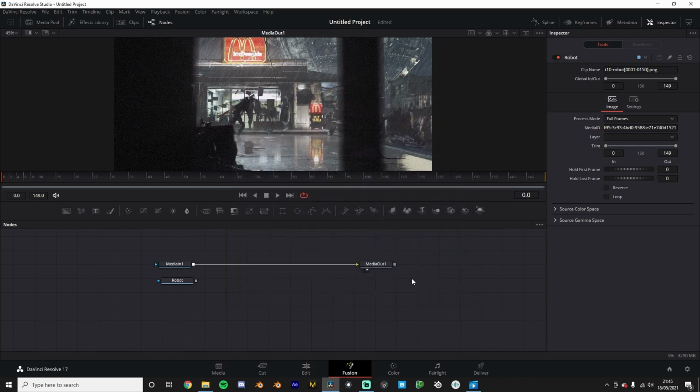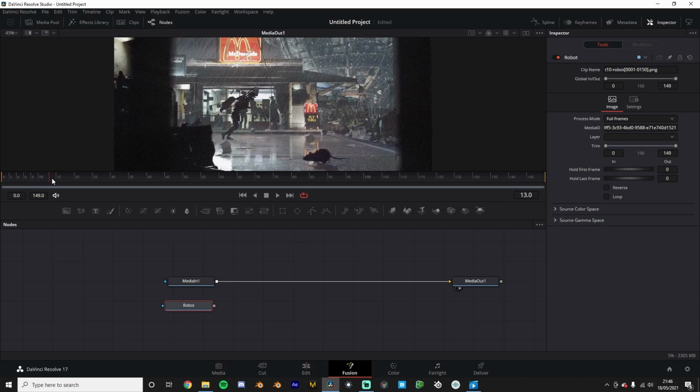Oh wait, no, that's the wrong thing. Fusion settings, ignore twice, and that's gonna make it so you have your Blender navigation. One thing that's kind of annoying is that if you hold it in, you can also scroll at the same time. So I find myself accidentally zooming out or in, but you just gotta get used to it.